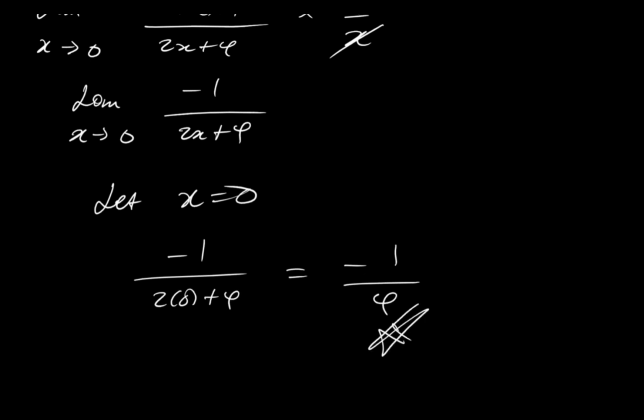So every time you try to plug in or factorize and it doesn't work, try and look for the common denominator and see if you can simplify it to a point that you can plug in the value that x is approaching and find something defined. So this is how you go about this.